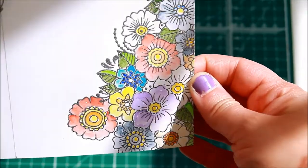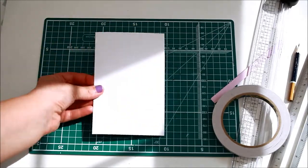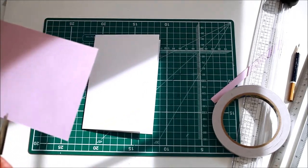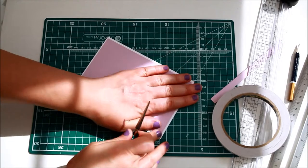I finally finished coloring all my flowers, and now we are going to assemble the card. First, I'm matting my card with a pastel textured cardstock.